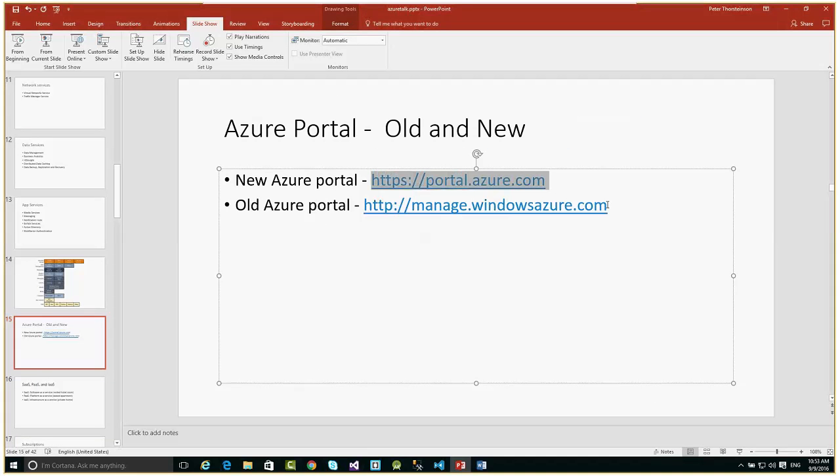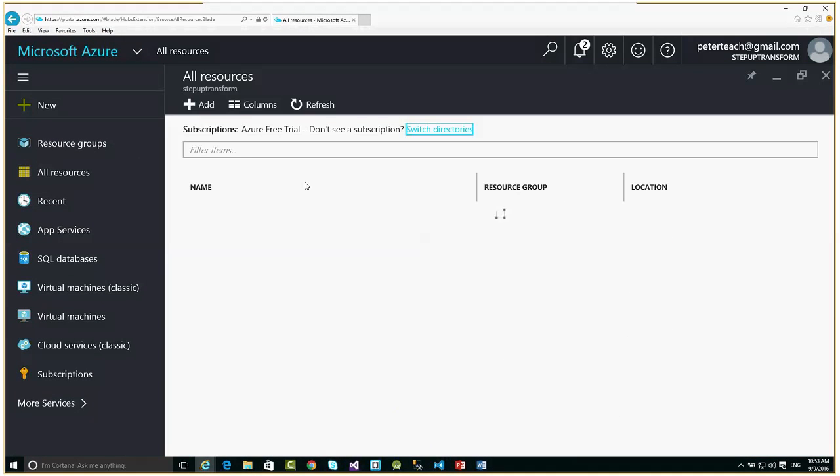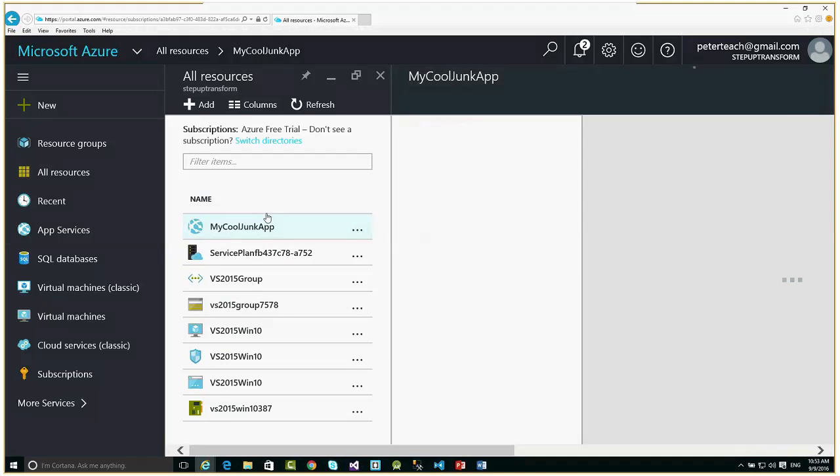Now there's the old portal, and I showed you the new portal already. The reason I'm mentioning both of them is that quite a lot of code examples and tutorials that you will find when you want to learn about this will be talking about the old portal. You might want to know about both of these so that you use the correct one according to what tutorial you're covering. But pretty much everyone has now moved on to the new portal, which reminds me, we did have this baking in the background. So we have just created this application here, this web app.